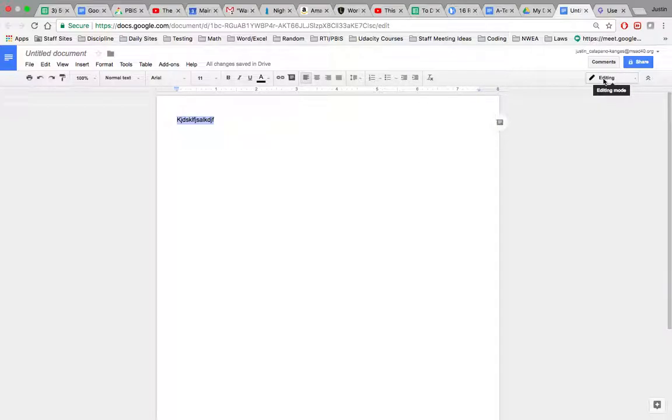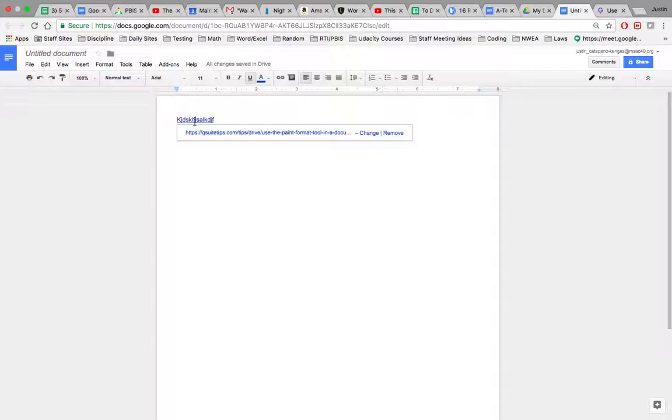So right now I am in editing mode, and this is where you can change the mode that you're in. In editing mode, I can do anything I want to the document, and I can edit it. And there are some differences that you'll see with editing mode. So for example, before we talked about creating a link. A lot of you have probably run into this throughout the district: when you go to click on a link, if you're in editing mode, this thing pops up.